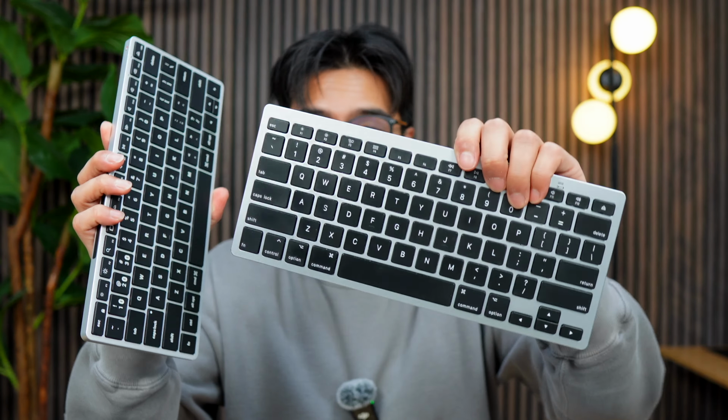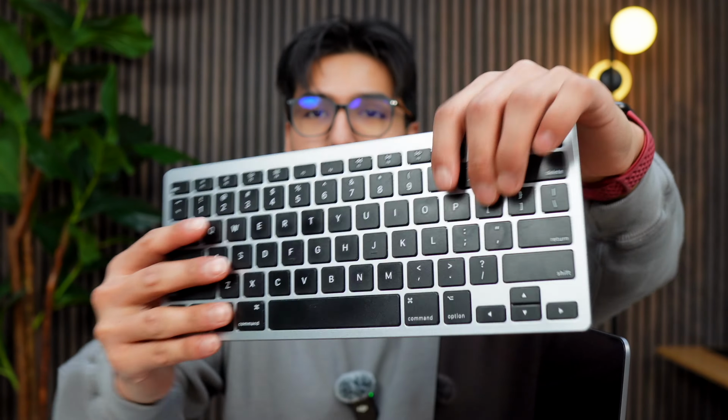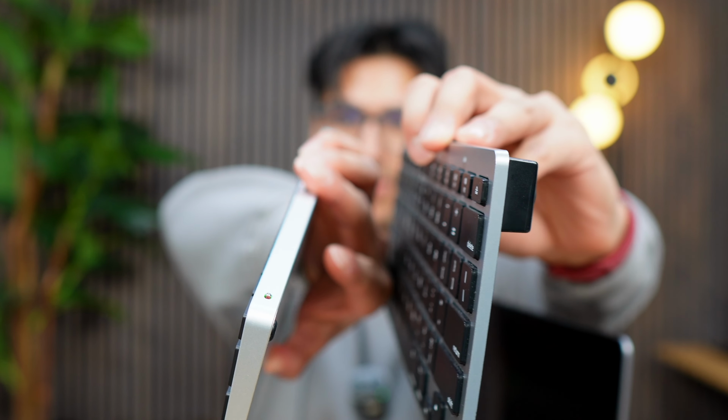All right, so final thoughts. What do I think on this keyboard? So for my first impression, it's definitely going to be different than the current keyboard I'm using. But what I did realize when looking at these keys, and then also just typing again on my MacBook itself, is that if you're already used to the MacBook experience with the thin, chiclet-like keys, then there's not going to be too much of a difference moving on to this. But because I was already accustomed to these type of keys, these keys are also going to be a little bit wider out when compared to this one. It's just going to be a slightly different experience.